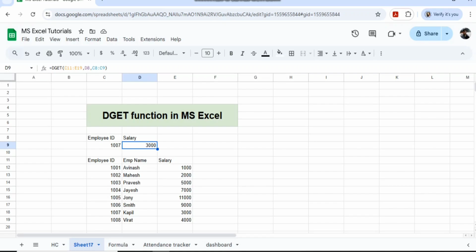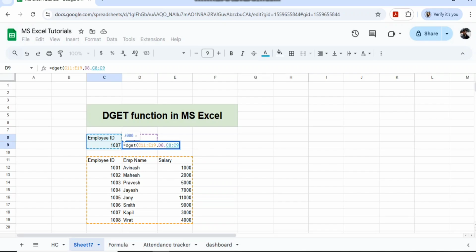So we have to use equal to DGET, bracket open, select the entire table. Comma, now you have to select the salary. We need the salary. Make sure the title remains the same, then only the function will work. Then comma, then you have to choose the column which is employee ID. That's it, and close bracket.